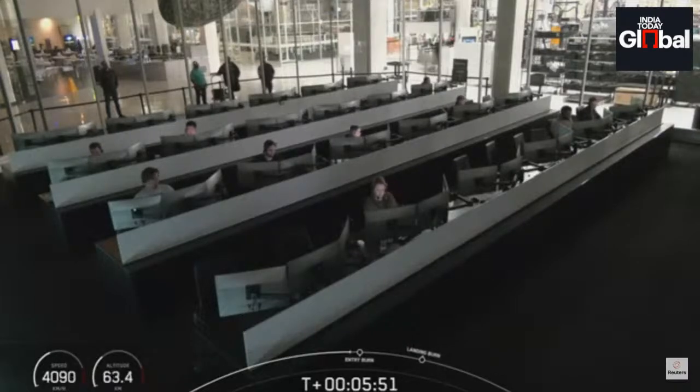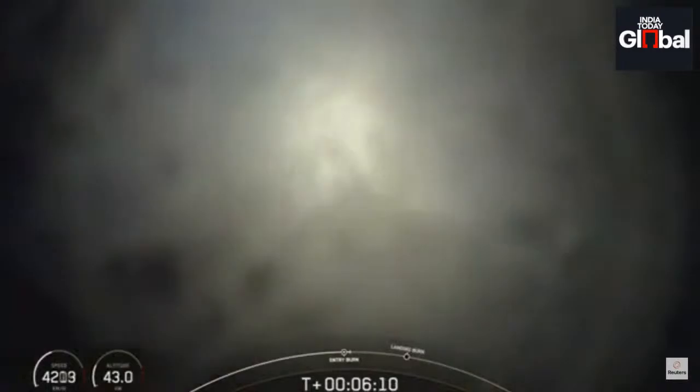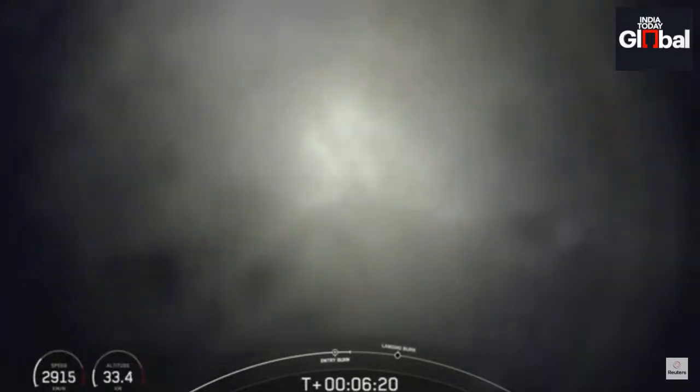Now, as a reminder, we will not be sharing any views of our second stage this evening at the request of our customer, and we are currently awaiting views of that first stage on its descent. Stage 1, entry burn startup. Good confirmation there of entry burn startup. Now this is, again, a short burn, and it is designed to slow the vehicle down in preparation for its final landing burn. Stage 1, entry burn shutdown.